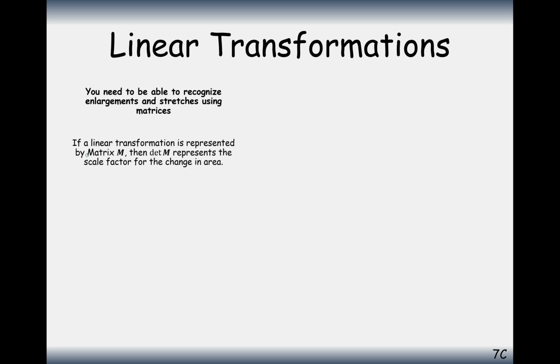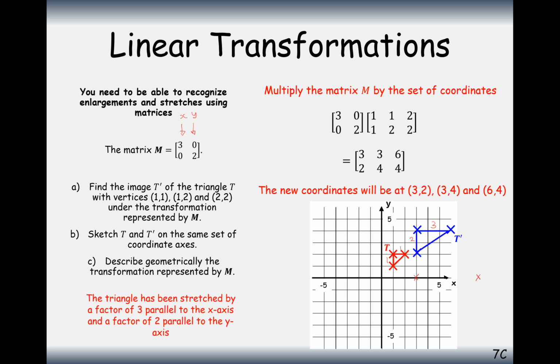And the final thing we're going to look at in this video is what the determinant has to play in a scale factor stretching type question. We saw earlier that the area of triangle T is 1 times 1, the two dimensions, times a half, so the area is a half. And the area of this triangle T prime is base times height divided by 2, that would be 3. If we work out the determinant of this matrix M, it has a determinant of 6. You can see what has effectively happened to the areas of both of these triangles. The determinant, 6, when we multiply by the area of triangle T, gives us the area of triangle T prime.